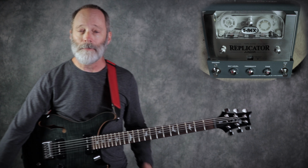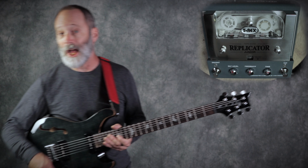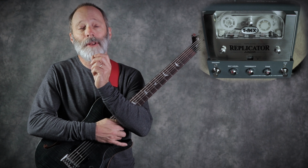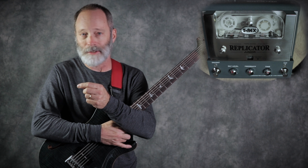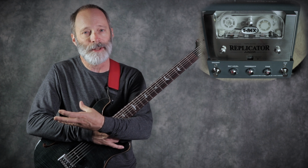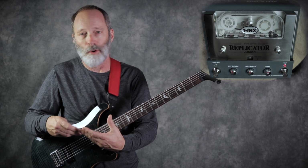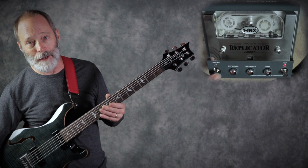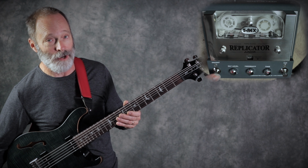On the front panel, where the plugs are, super simple. There's a kill dry switch, and there's a saturation button. If you push it in, it increases the gain a little bit and gives you more of that cool tape saturation. Let's go ahead and listen to what it sounds like. So I'm going to go ahead and turn it on.